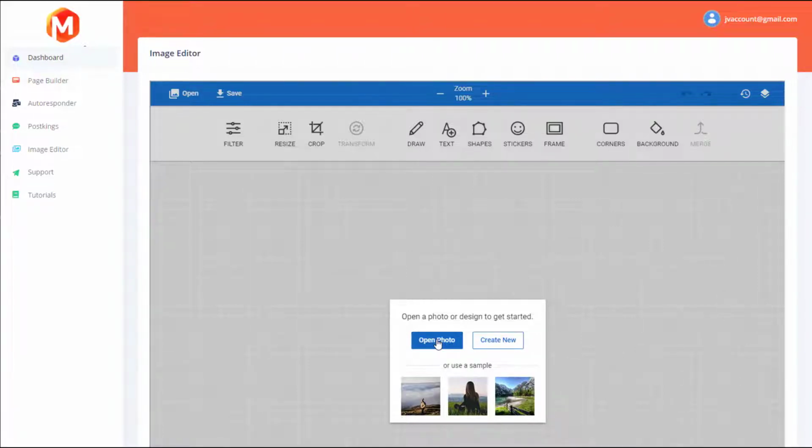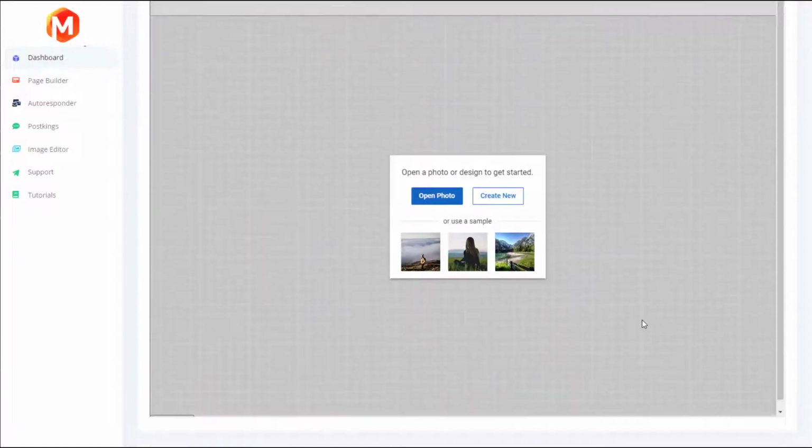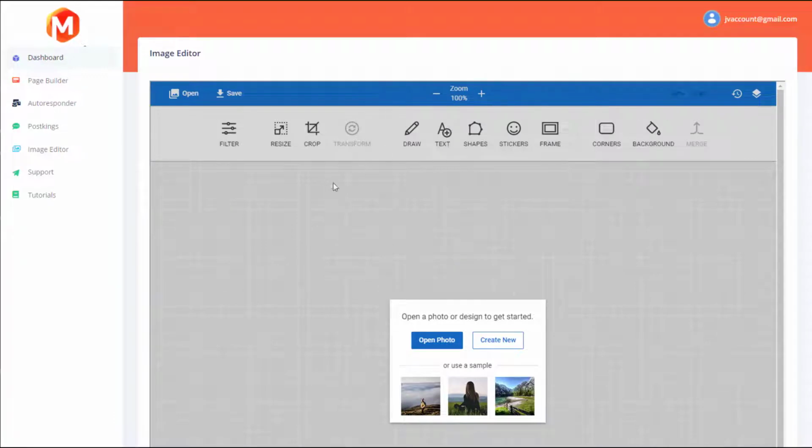There's all sorts of things you can do with Canva, and all this is doing at the end of the day is going to free photo sites anyway, and you can come along and crop and do all these types of resizing, drawing, put stickers on it, but then that's it. That's not going to make you any money. Completely useless tool. Now let me show you something, guys, that you can use completely for free.